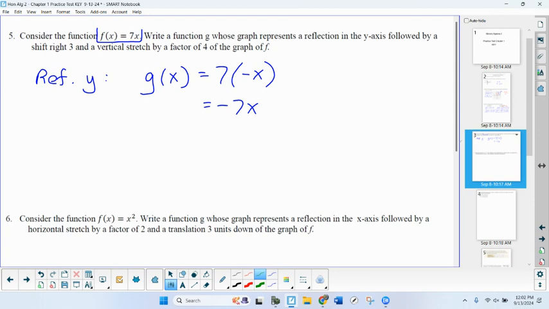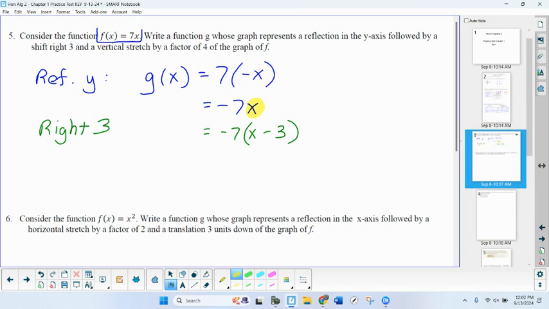Now, it says followed by right 3. What do you do when you go right 3? Okay, just add 3. And is it add? What? If you're going right, oh, you subtract. Yeah, if you're going right, you subtract 3. And it's in parentheses. Now you guys put the parentheses in crazy places. The only thing that is adding 3 to is that x. So you have to put just that x becomes x minus 3.